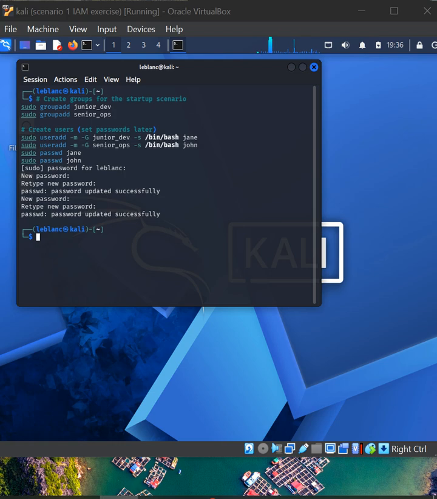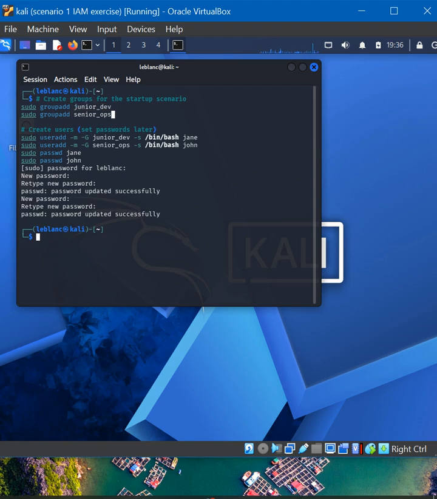Okay, so as you can see, I'm in my Kali Linux virtual machine. Right now you can see I've created users already. We have, first of all, the groups: the junior developers and the senior developers.